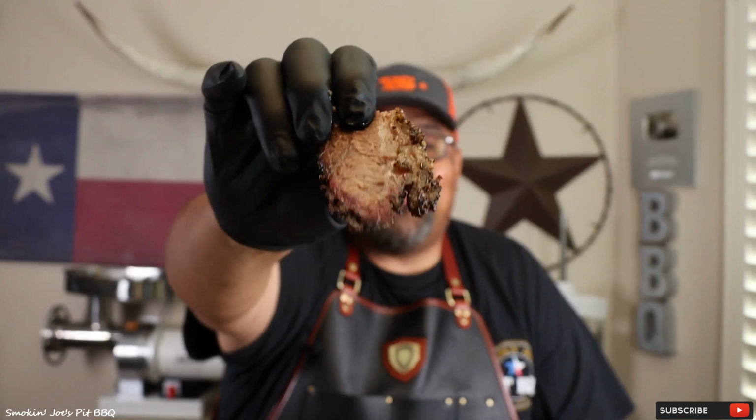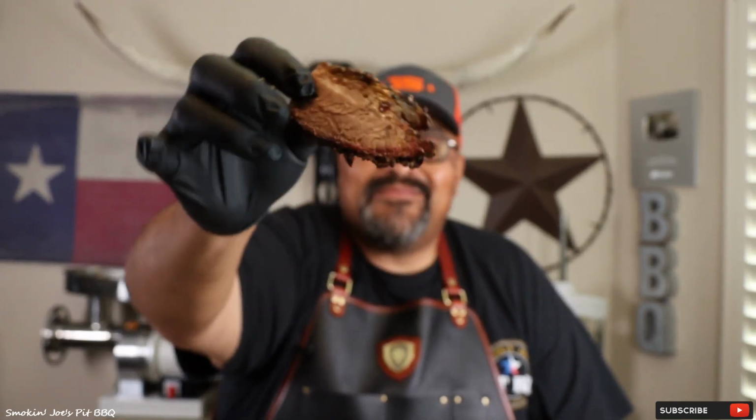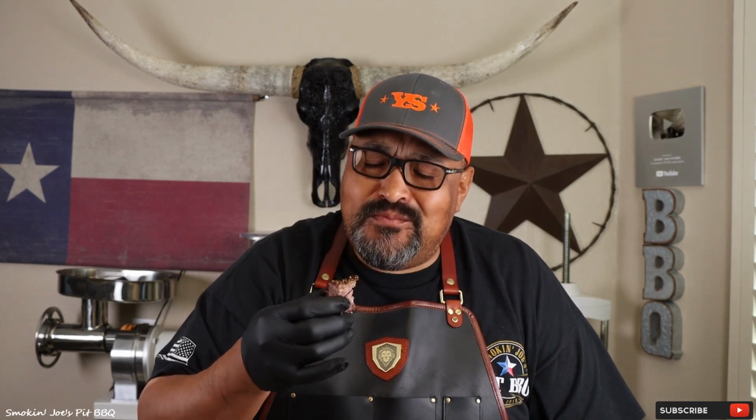All right, let's give this everything bagel seasoned brisket a try and see how we did. Here's that piece of that point. Got plenty of seasoning, nice smoke ring. There we go. What?